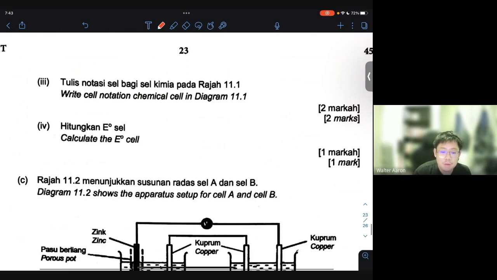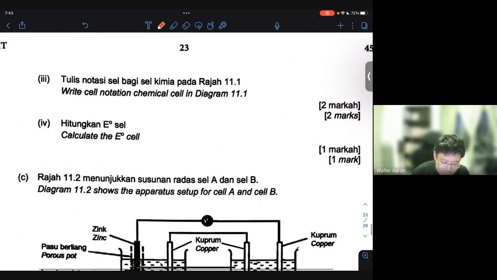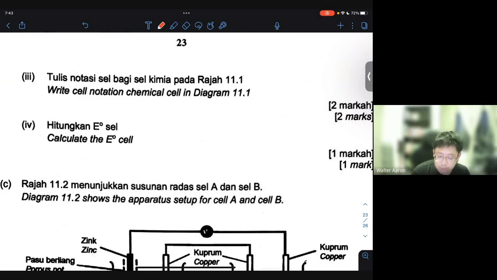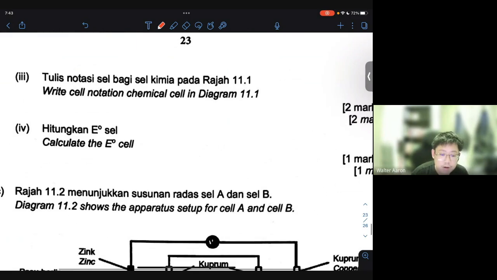Referring to your textbook, you'll be able to remember that you will have to place the electrode first on the left side, followed by the ions in the electrolyte. Then you have a salt bridge, and then the next one will be the other ion, and then the other electrode. Okay, so how I'm going to write this is very simple. All you have to do is just write zinc solid separated with a line, and then you write there Zn2+ (aq), and then you'll have the salt bridge in the middle.